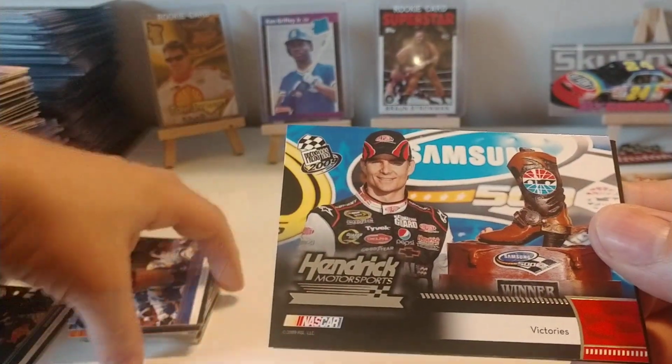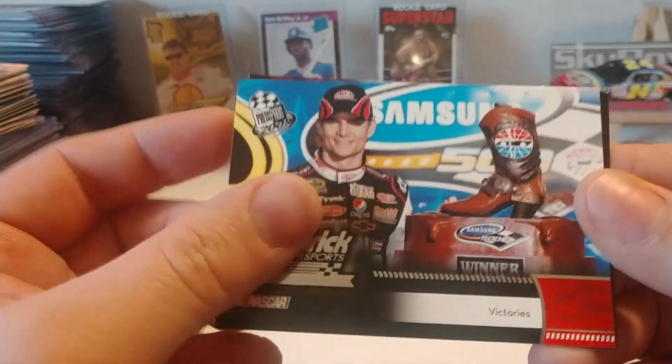Was the mini on the back of that one? I didn't feel a mini in this one. There's Jeff Gordon winning at Texas. There's our mini. Of course, we got a couple of Joey Logano.